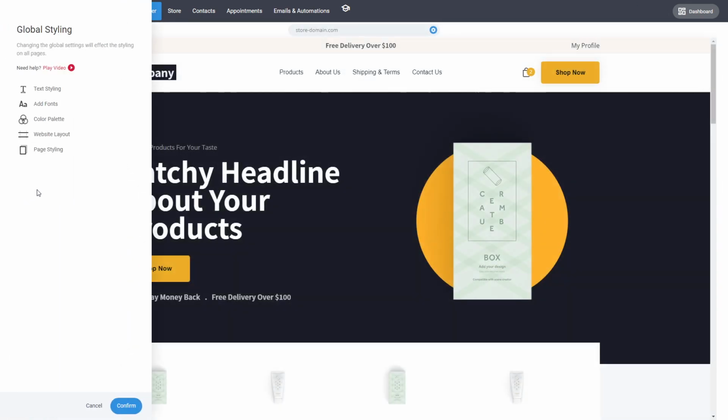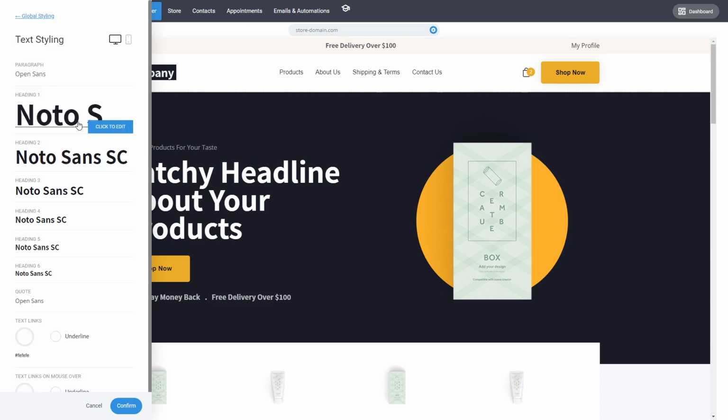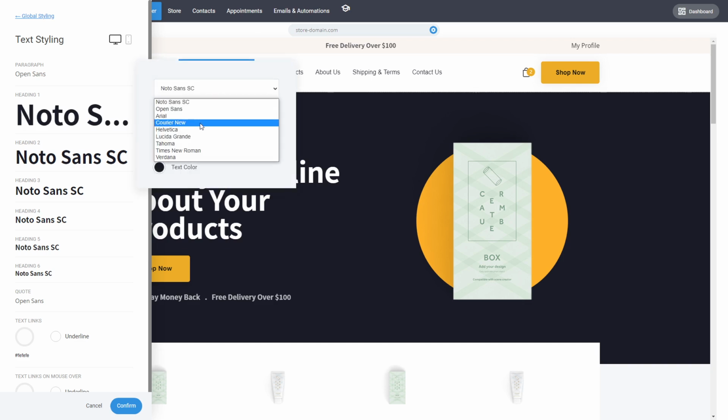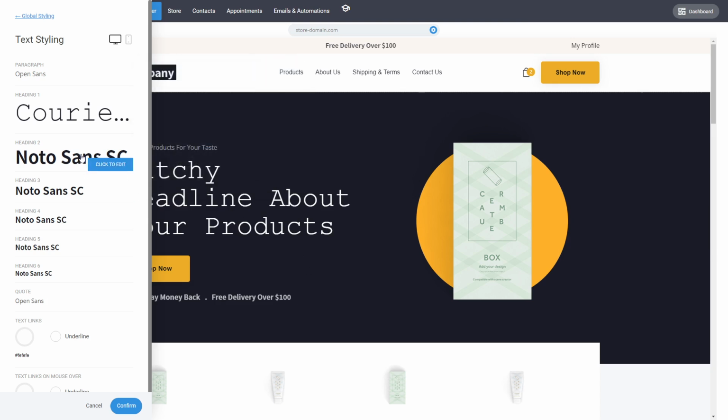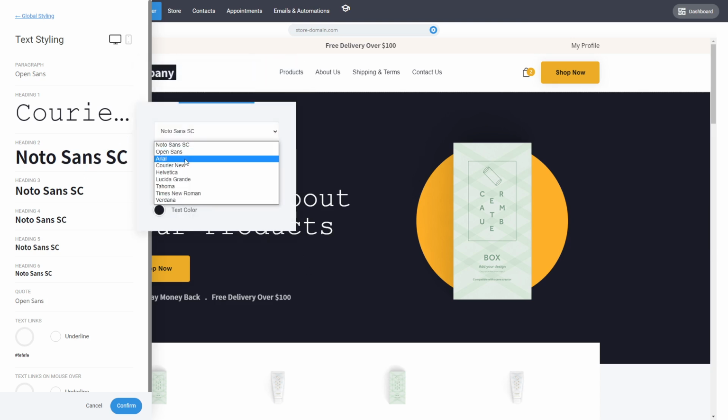So this is a quick way to change, let's say, the fonts and the colors of your whole design. So you don't have to do it manually. For example, the fonts. You don't like this font where it's everywhere for all the main headlines. You can change it to something different. Let's say Courier, because it's very different. That's why we're using this font for the examples. And you can change it for all the different places.